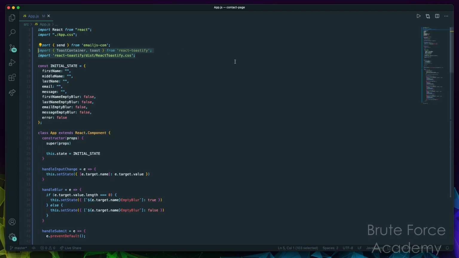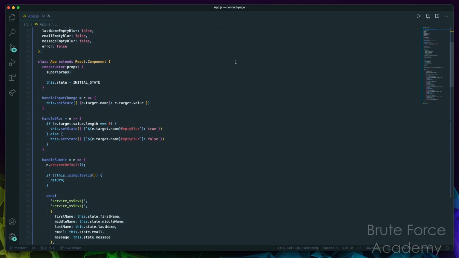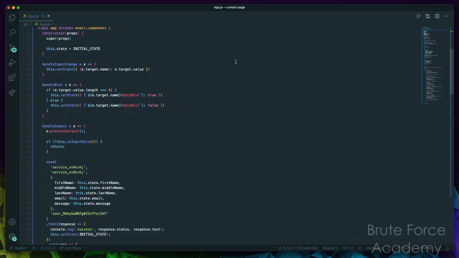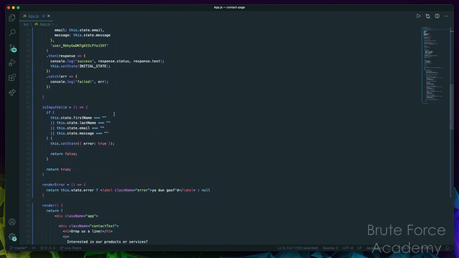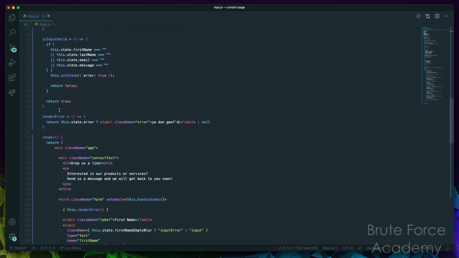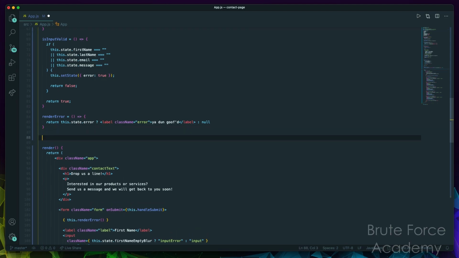Okay, so this is what we need, and if you read through the react-toastify docs, which I'm sure you could do if you're curious, that would just tell you to import that, okay? And then in order to use this react-toastify thing, what we gotta do is create a couple of functions right here. So let's just come down here below the handle error. What we'll do is we'll make a function that will render a success toast, all right? This is the one we see whenever the email goes through.